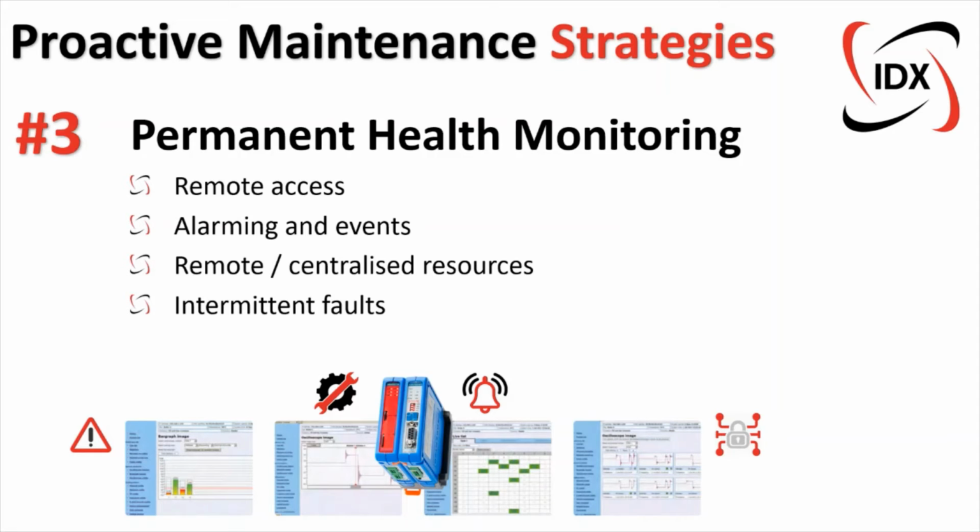It would very often have a memory card in it that could log any statistics or failure indicators when the network failure occurs. Go home, have a cup of tea, come back in the morning and figure out what the problem is on the network. Very often you would find a failed device or some intermittent underlying process that is causing the failure, and then we could take some mitigation strategies to correct that. And ultimately, the whole topic of this webinar is preventative maintenance, and a permanent health monitoring tool is the core solution to preventative maintenance on your network.